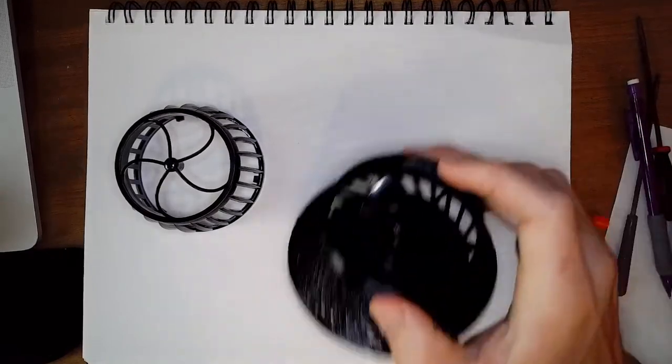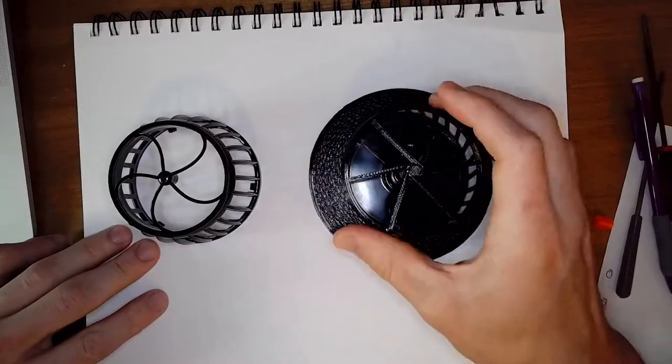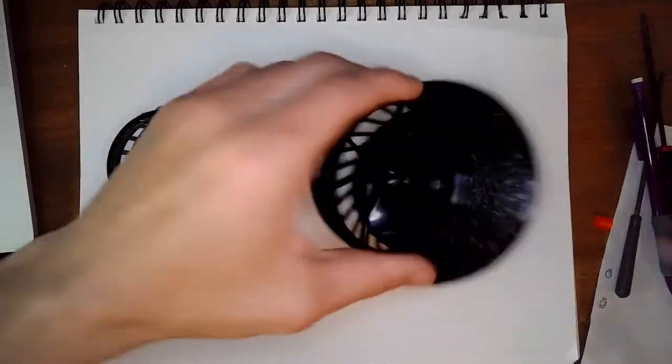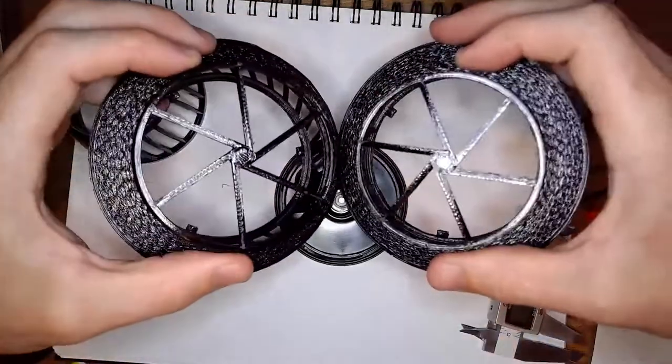So I'm going to make the bezel a little smaller. I'm also going to reduce the size of it as far as how it sticks out so it connects to the impeller just a little bit better. So let's go ahead and make those changes. 6.5 hours later. Fast forwarding, and here are the two finished prints.